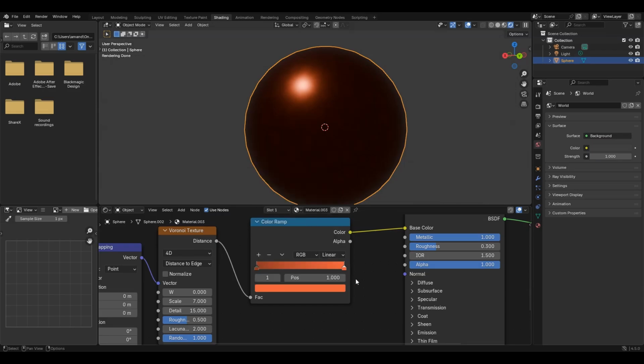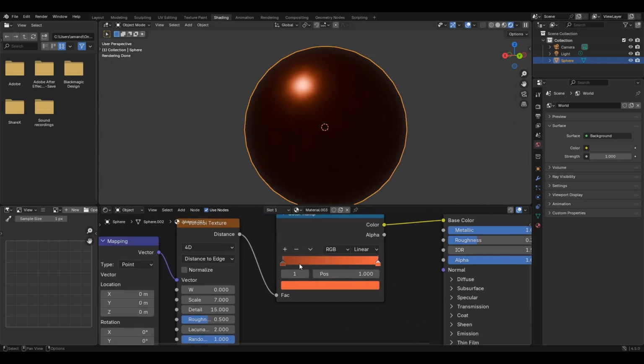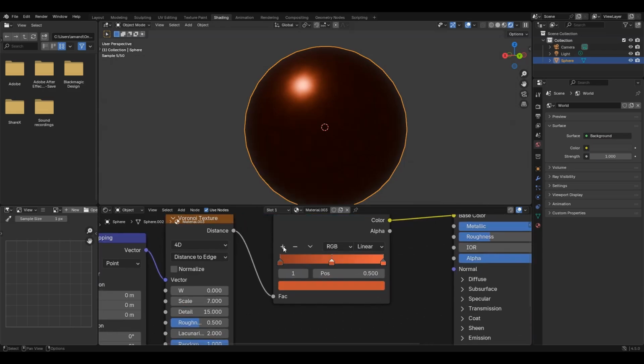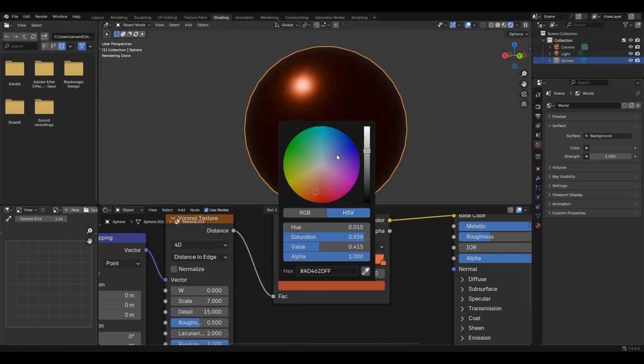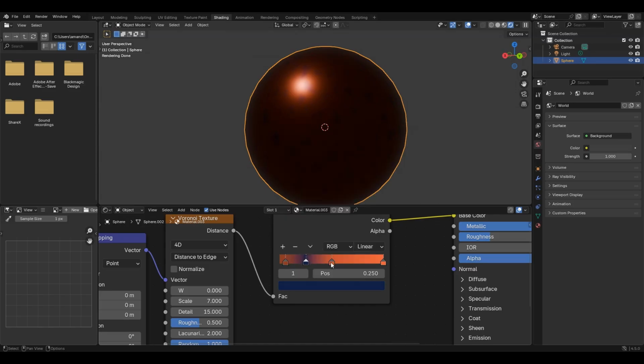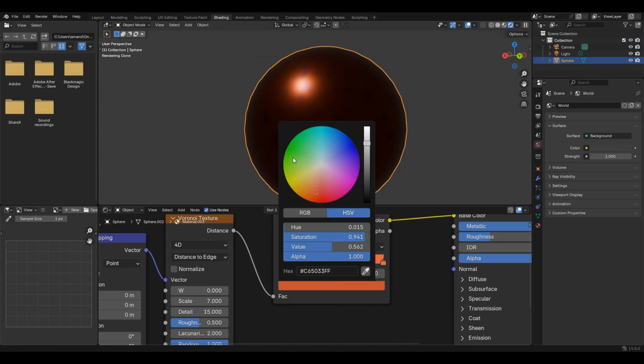Yeah, that's better. So what we're going to do now is add 2 new colors, so that way we can get that oxidized color look in there. Start off also by dragging this slider to where it's just at the border of the plus sign. And let's make this color a really dark blue. And let's drag the slider down to where it's about 30%. And then this one right here, let's make this a bright green and drag the slider down to about halfway.